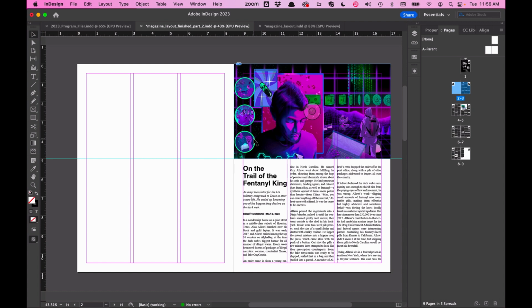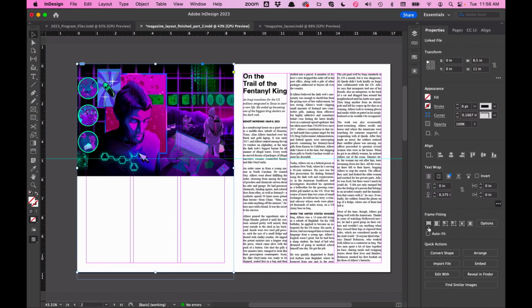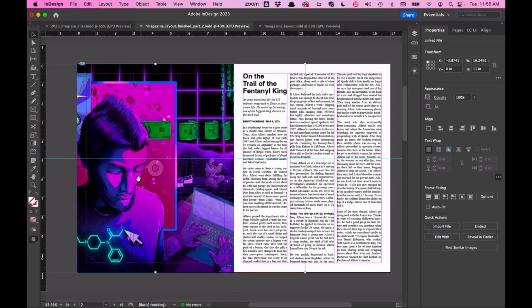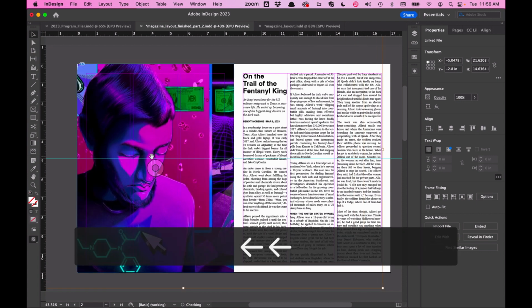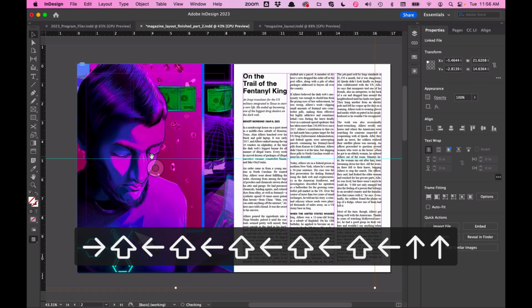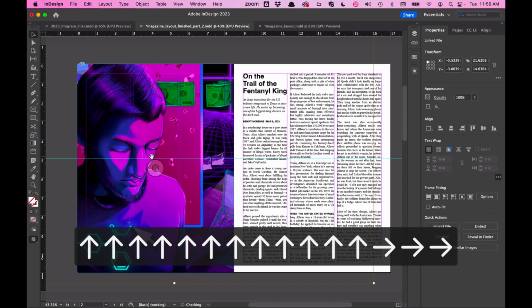And we're going to do two different layouts for this. The first one is going to be a really simple idea that you see a lot. We're just going to have a full page image on the left, and then we're going to start the article on the right page of my spread. So I'm going to start by moving this image frame over to this page, pulling it so that it covers the whole page, and then I'm going to mess with the frame fitting and the scaling of this image so that it looks good. This image actually looks perfectly fine cropped like this. So something like that is good enough for this demo.